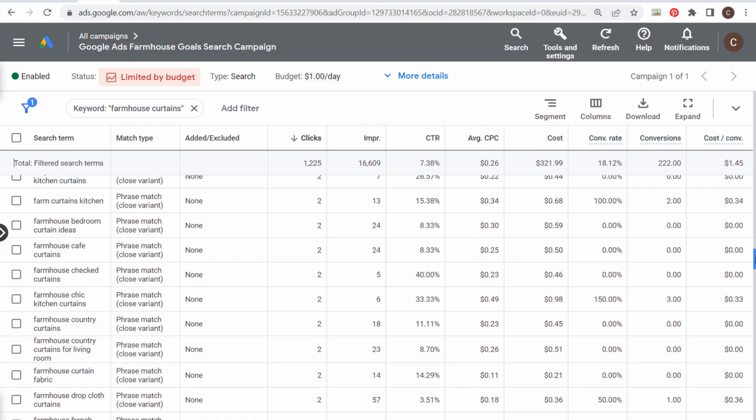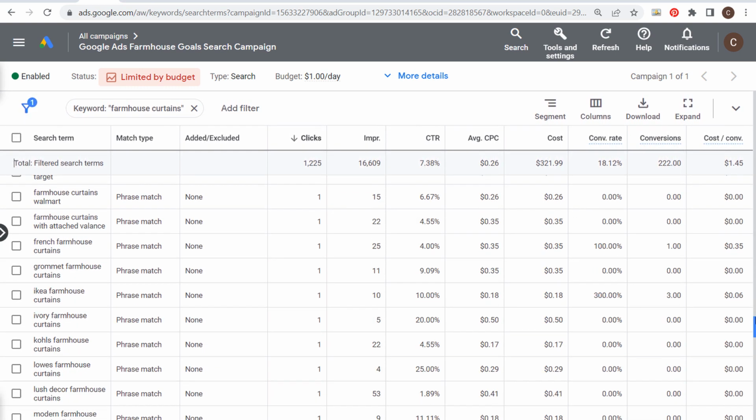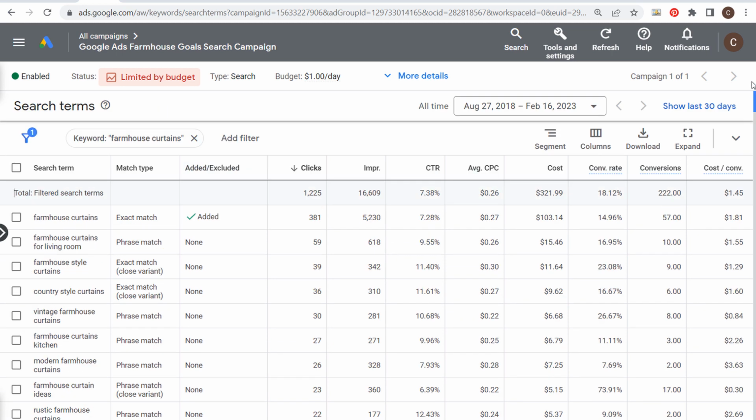So don't go crazy trying to find every single possible keyword. Just try to group your keywords together properly, and that's really all you need to do to run a successful Google Ads campaign. Also conversion tracking, relevant ads, good landing pages, but most importantly, organized campaigns. So if you have any questions about Google Ads keyword research, I know I went in depth on this video, but I really wanted to give you everything you would need to find your keywords.